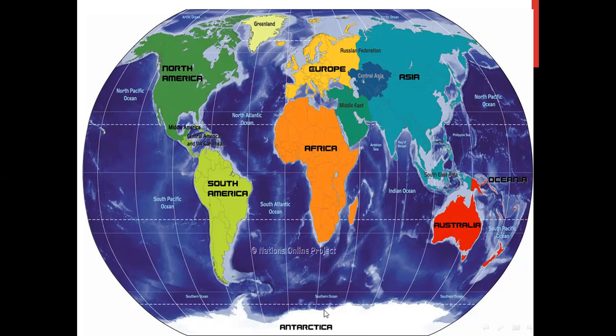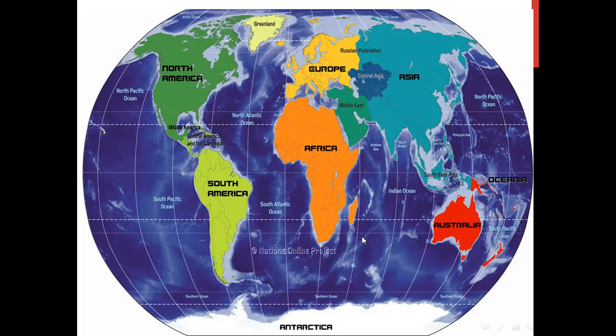So I will not say it's a country or a land. No, I will say this is a continent. And if you see it on the map, you will see that it covers the south place of the earth. All of that area is covered with snow and ice, so nobody can live in there. All of this area, we call it Antarctica. So we have 7 continents, as you can see right here.